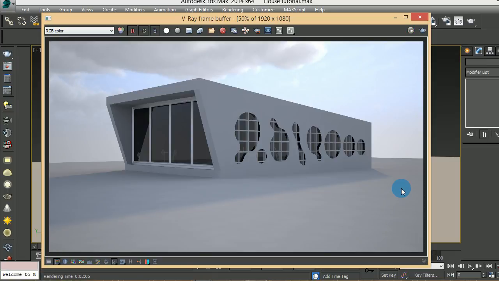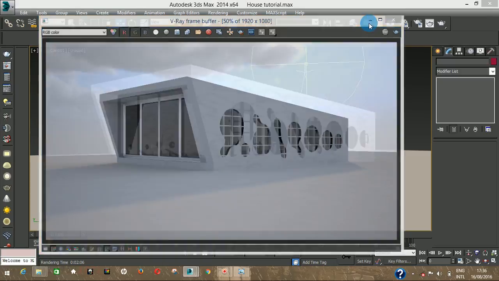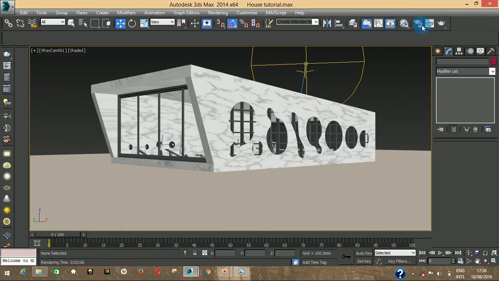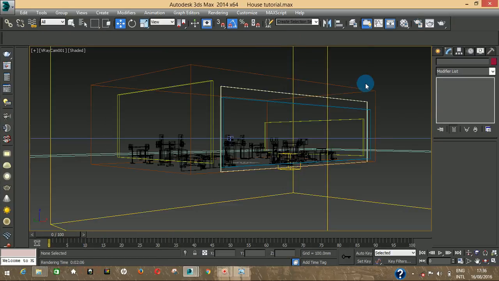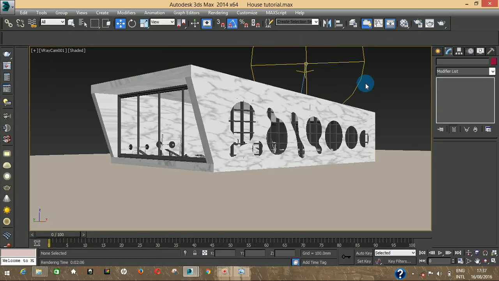Okay, so this is the final rendering. As you can see, it's looking way better now. So with this now, I will unclick the override material so that when I render, the material will now render out. So with this, you can get a very good realistic rendering, and I believe that this tutorial will help someone to be able to set up his scene in 3ds Max using Vray lighting and HDRI, and also using Vray sunlight. Thank you very much.